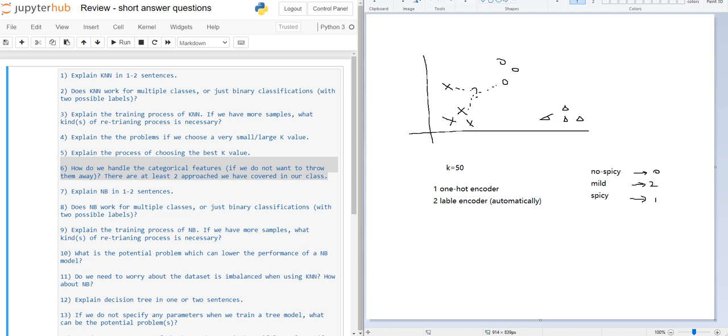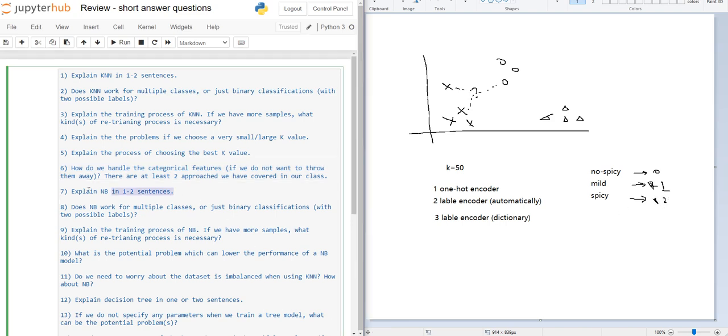So if you say I don't like that, you can say a label is still a label encoder, but we want to use a dictionary. So this will be the third possibility. We want to manually encode that. In this way, we can control how we want to map the values. So in this case, we can guarantee that we map the mild to 1, and we map the spicy to 2.